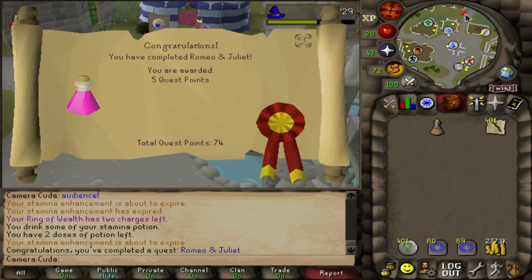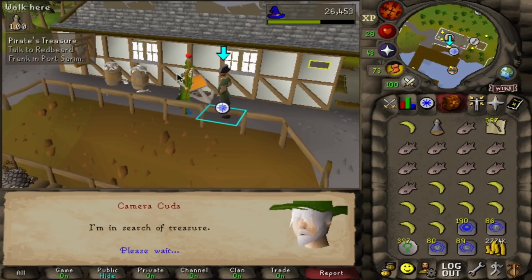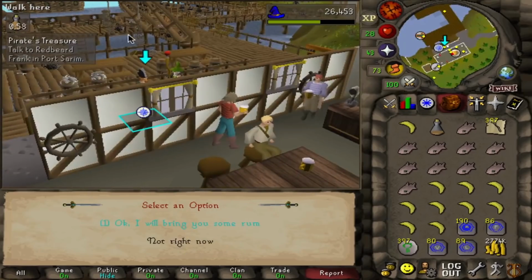There's Romeo and Juliet. Really quick and easy. On to the next one. And that one will be Pirate's Treasure. Another really easy and straightforward quest. Let's get it knocked out of the way.